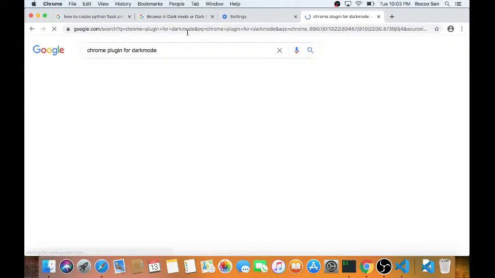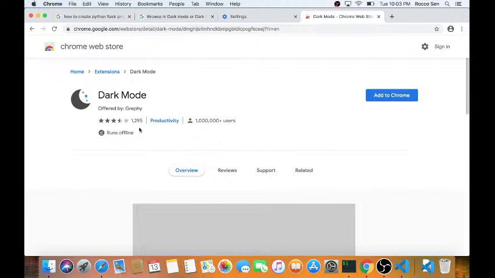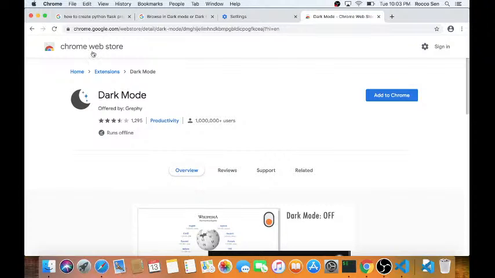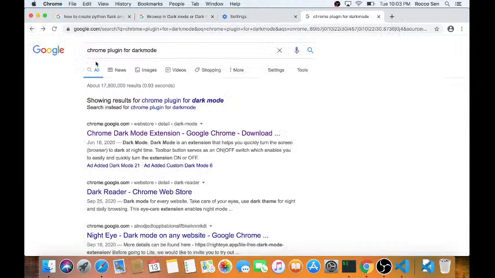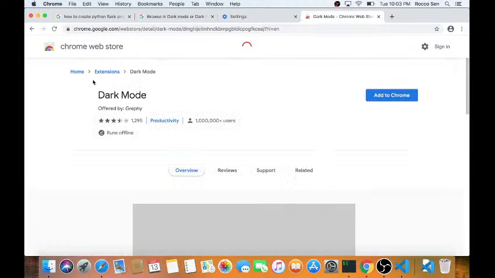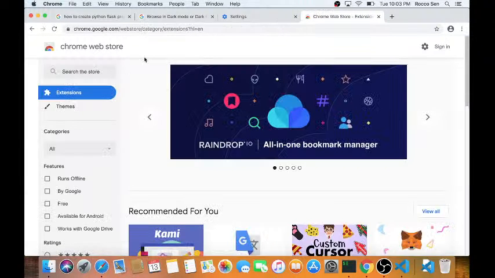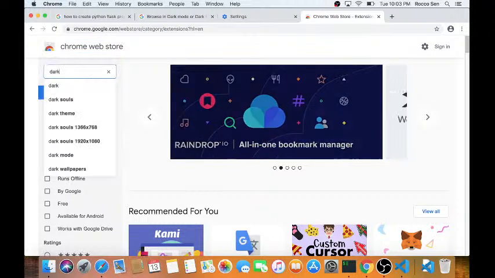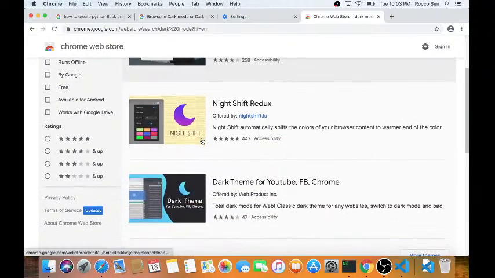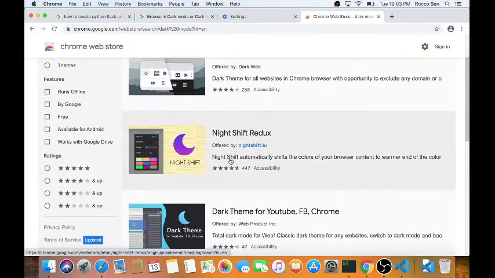Okay, so dark mode extension. Let's see how this looks. I think there might be more. Let's just go here. I really hate having this. Okay, dark mode. How many of these? 258.